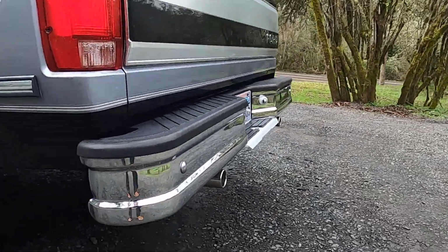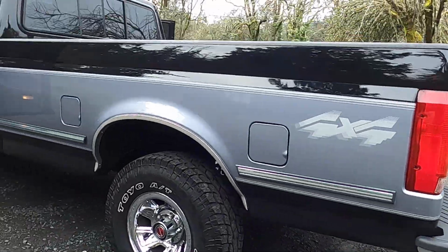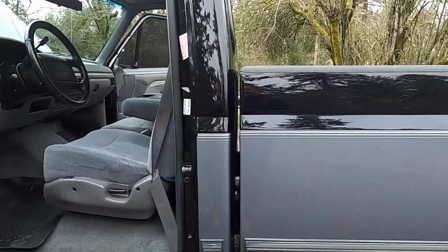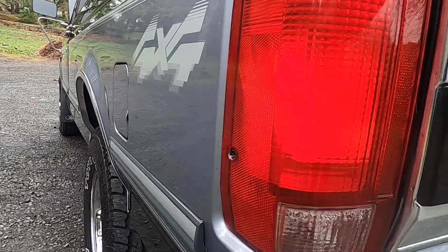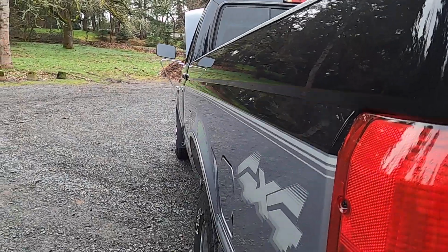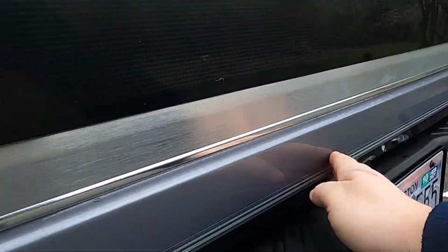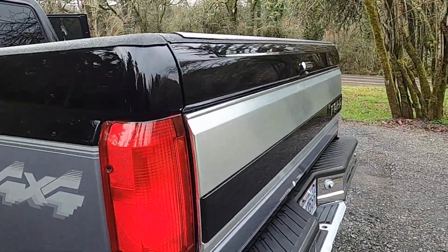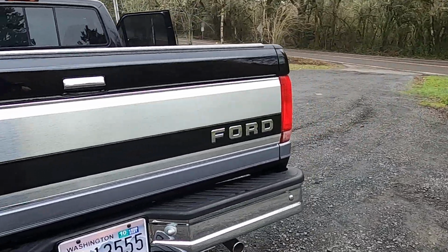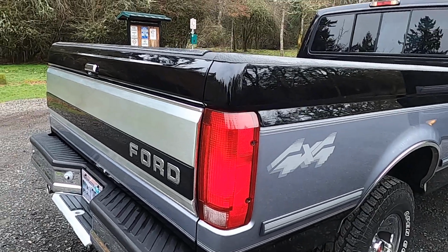Let's look at some of the panels. The bumper is clean. Real quick, the dual exhaust was an addition, and that's kind of cool. It's got a real slight rumble to it when you get into the gas pedal a little bit. It's really straight. I'm gonna show you one imperfection on the hood, but I think that's about all I could find. The tailgate is always the first place I look. I ask, how bad is the tailgate? If it's been beat up, then I start really looking at the truck. But when the tailgate's clean, I get excited, and this one's clean.